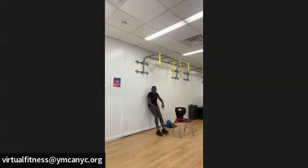So your feet should be in front of your knees. If your feet are back here, you're going to put a lot of pressure on your knees. So get in position, go as low as it's comfortable for you. Head against the wall, engage your glutes and your core, your belly button pulled in.